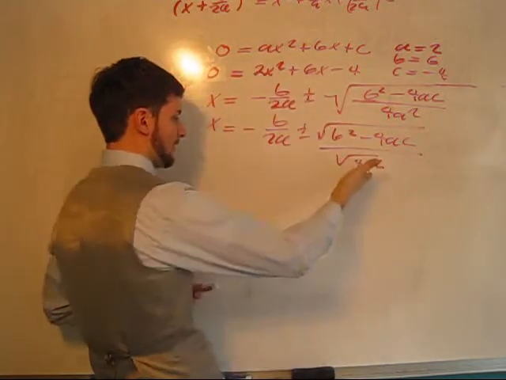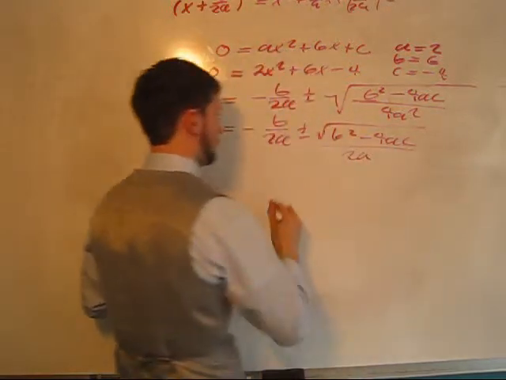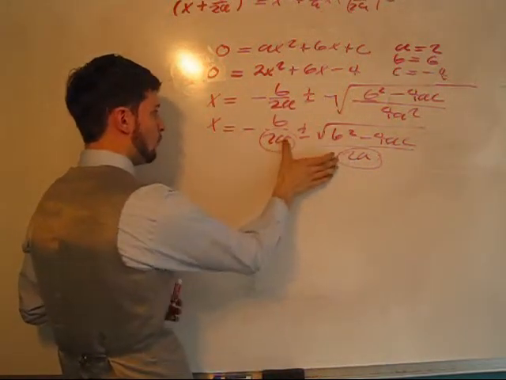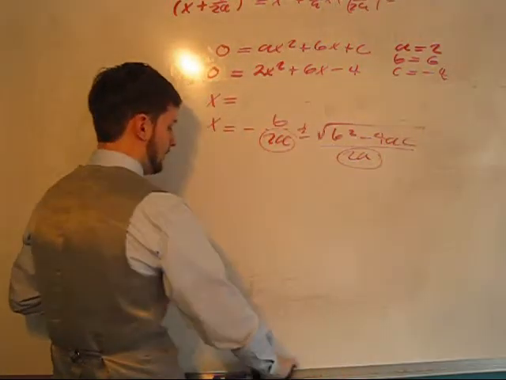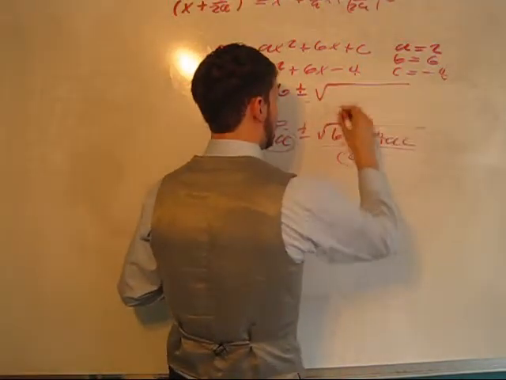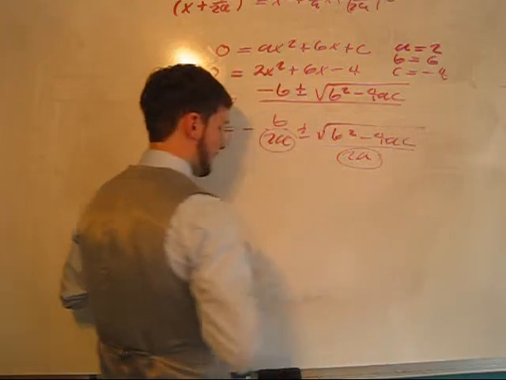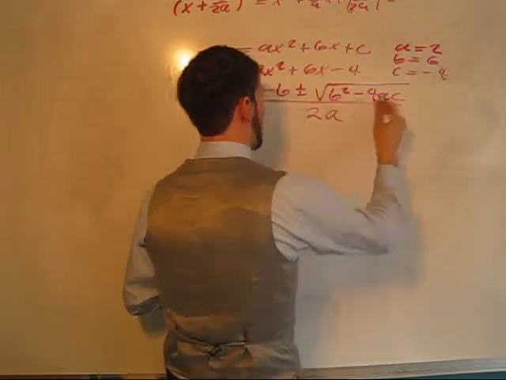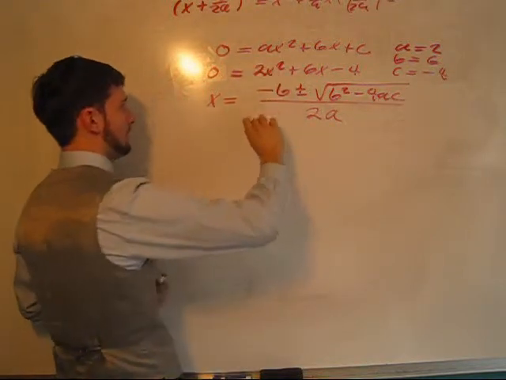4 and a squared in this particular instance are both perfect squares, and so they are the same as 2a. And so now we have common denominators, and as a result can express the entirety of this side of the equation as one rational expression, which I will do up here. So combining these together, we see a numerator of the opposite of b plus or minus the square root of b squared minus 4ac, and then this is all divided by the common denominator 2a. And that is the quadratic formula, the formula with which we can discern the x-intercepts of this function.